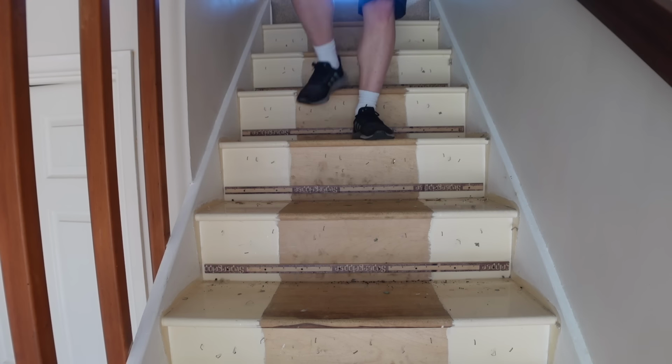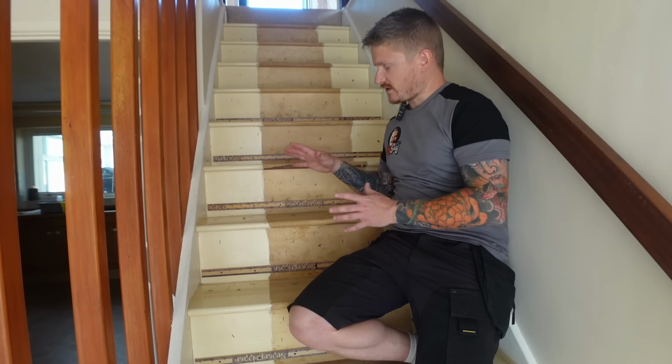So to fix a creaky staircase like this, we need to first understand why it creaks. Now the reason is, essentially, staircases move over the years. Timber warps, timber dries out, and timber moves, and it creates gaps in places that cause it to creak.